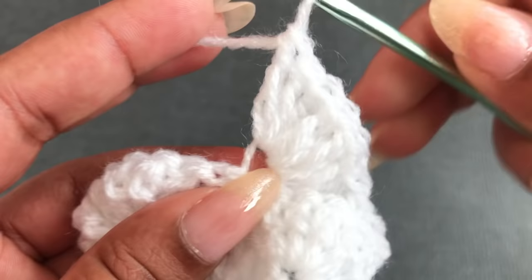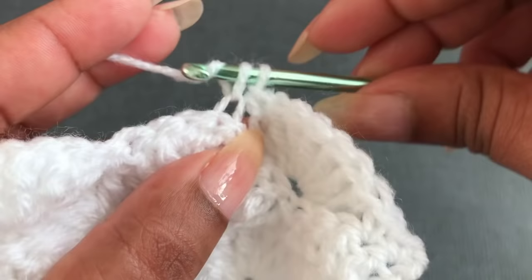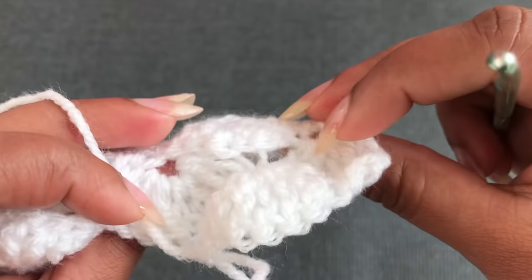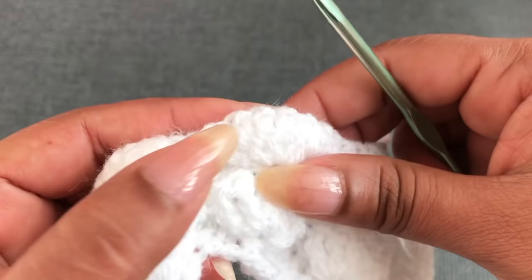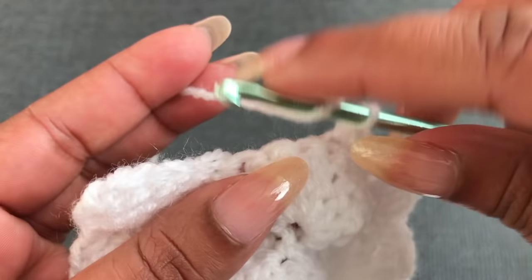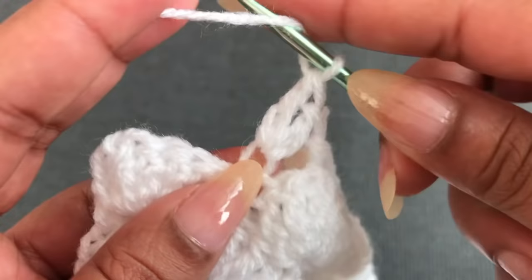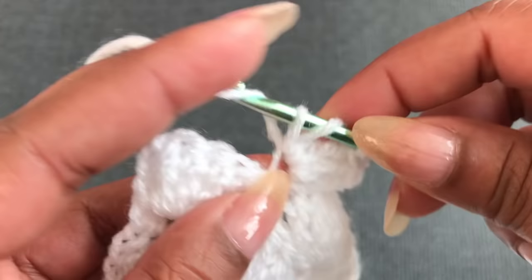Single crochet goes into the top of the previous shell, skip 3 stitches, into the 4th stitch using only the back loop, single crochet. Now you can see row 5 is the same as row 3. Into the single crochet, 7 modern double crochet, then top of this shell, single crochet using only the back loop. Now I'm nearly finished with this row 5. Into each single crochet using only the back loop, 7 modern double crochet, and at the middle of the previous shell, the 4th stitch, single crochet using only the back loop.